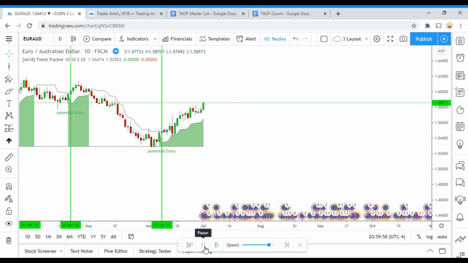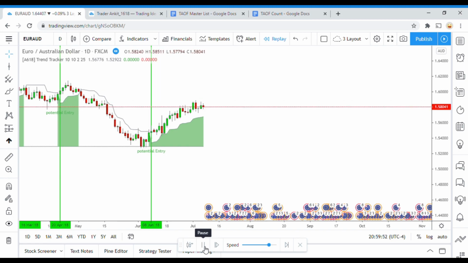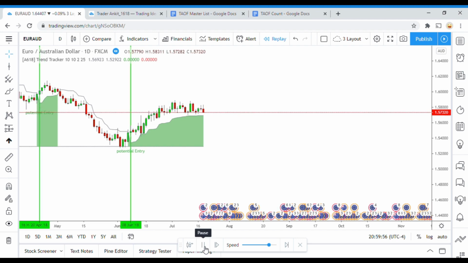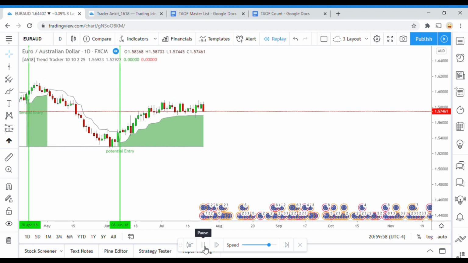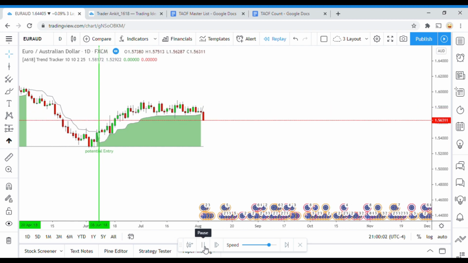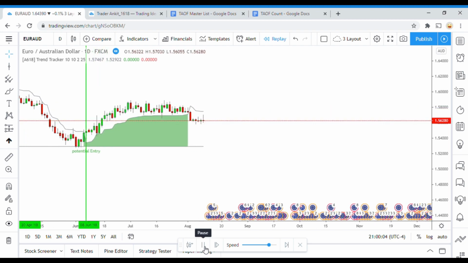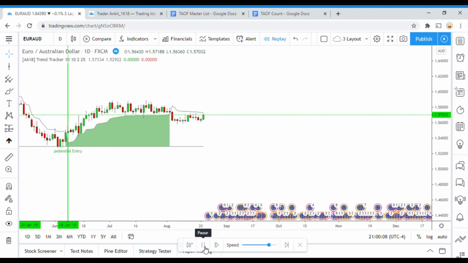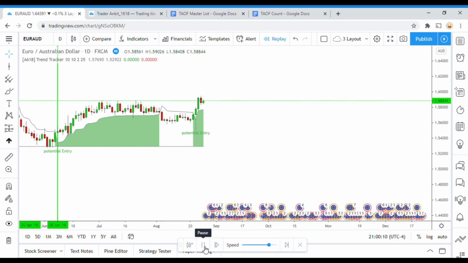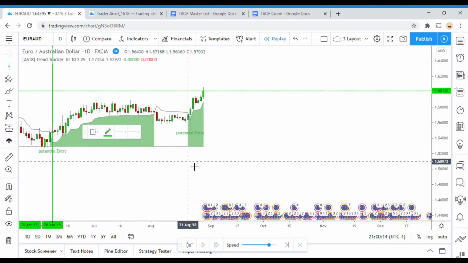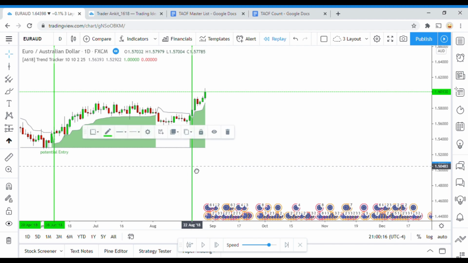So we're about midway through the year now. Yeah, not a lot of signals, but definitely more than I thought there would be. And so, yeah, it's doing really well so far. We've had nothing but winners. And so we will just keep trucking along here and seeing what else this trend tracker indicator can give us.